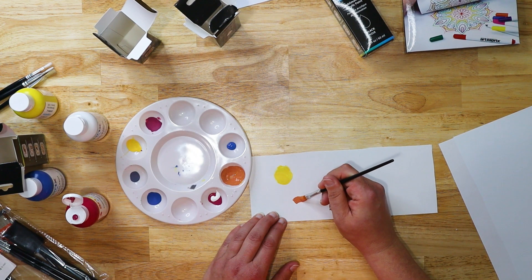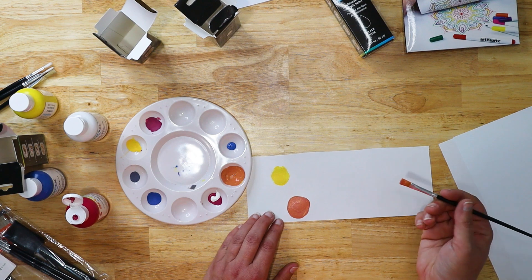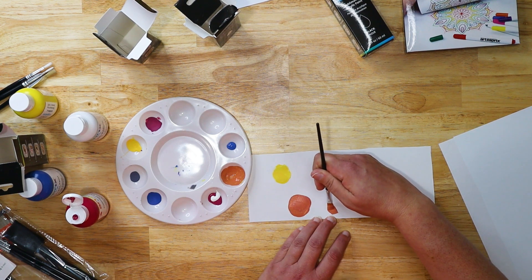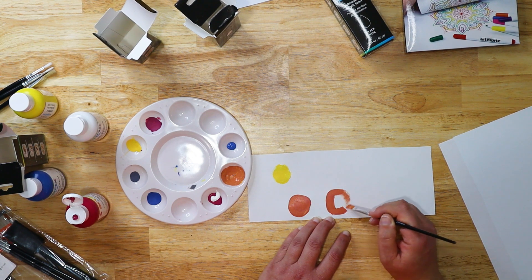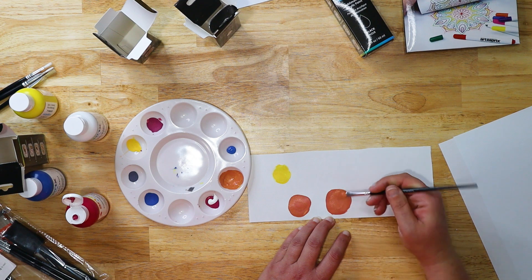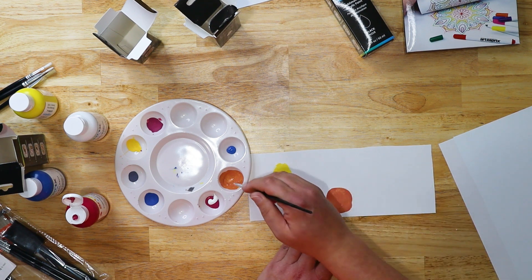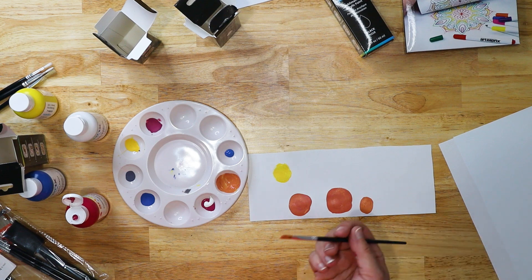Just sort of play with it and have fun. I'm going to make a pumpkin, I think, or like the resemblance of a pumpkin. Some of us are not great artists, but that's what's really fun about crafting — you can do whatever you want to do. It doesn't have to be perfect. You can use this just like any acrylic paint. You can also use regular copy paper with this; you don't have to use sublimation. We're going to bring the markers in to add some details and other fun things.